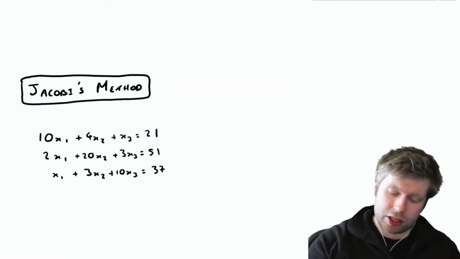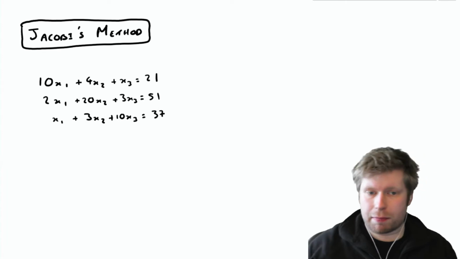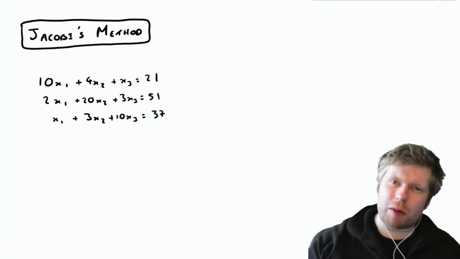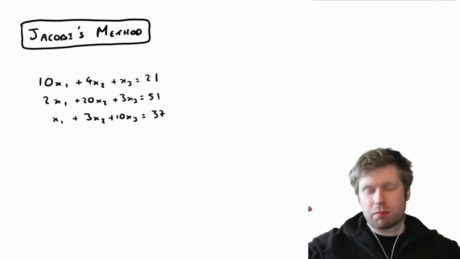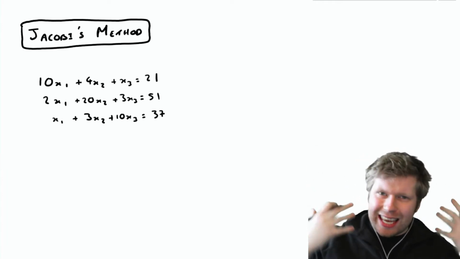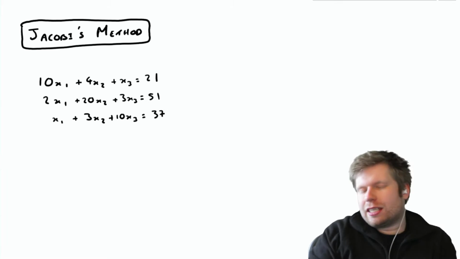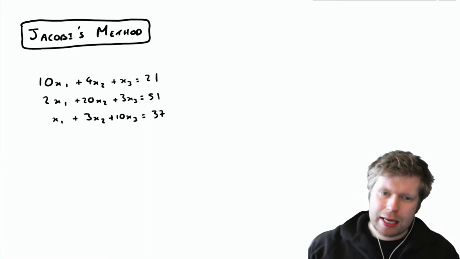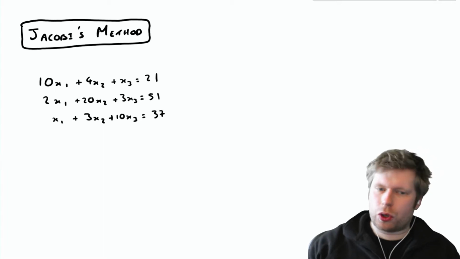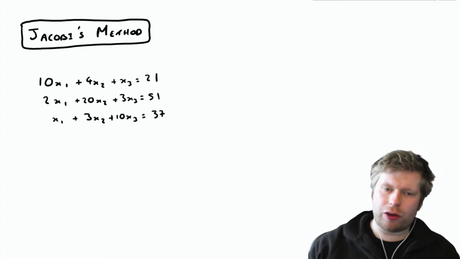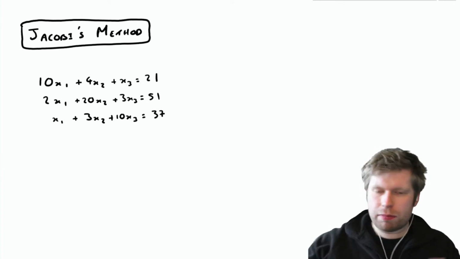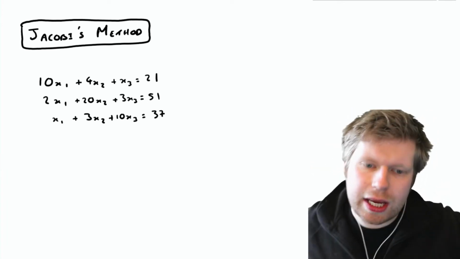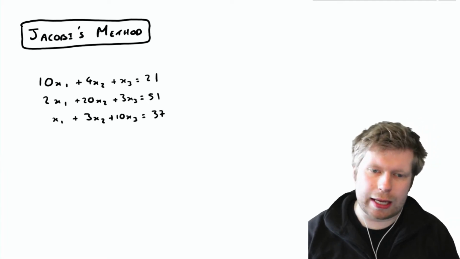So the first example that we're going to look at is something called Jacobi's method. Now, just to be aware, we've just said that Gaussian elimination kind of breaks down when we have huge systems of equations. But just to illustrate the method, I'm just going to stick with my system of 3 equations with 3 unknowns, just until we get the idea. So let's suppose I want to solve this system of 3 equations with 3 unknowns. I can't use Gaussian elimination. Perhaps there's some reasons, I can't store it, or it's going to take too long. So in which case, I need to figure out another way of doing it.